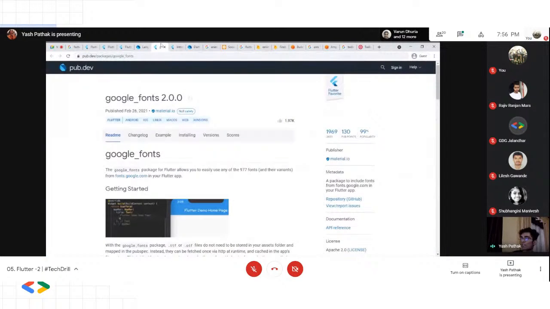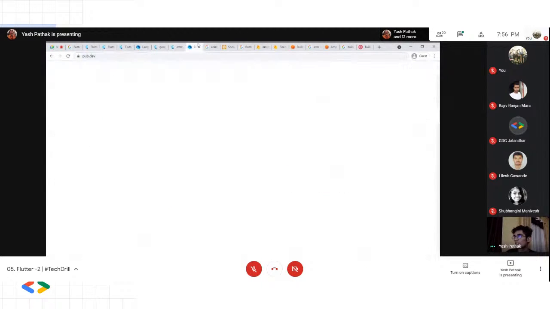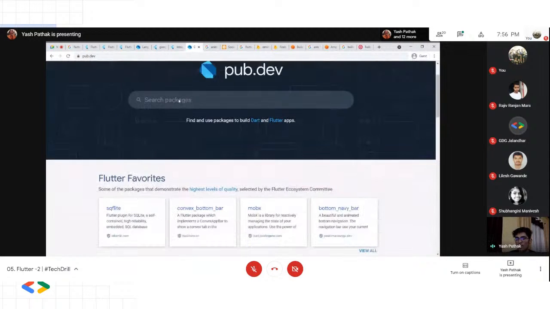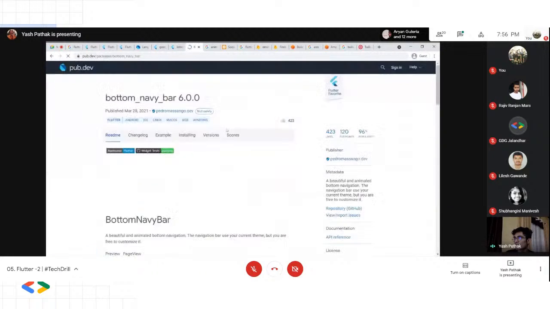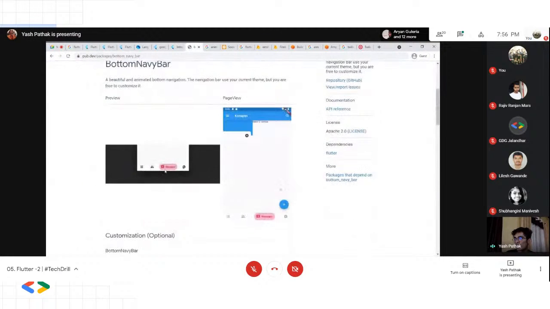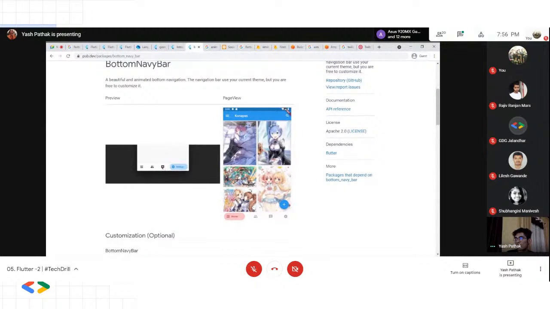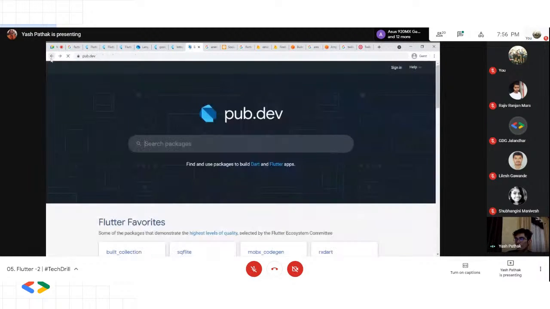Now we come back to Flutter. So I hope now you see how easy it is to create applications with Flutter, right? We understood what Dart is, and yeah, there are multiple plugins available. You can try them out, like this bottom navigation bar. Okay, so keep on exploring plugins.